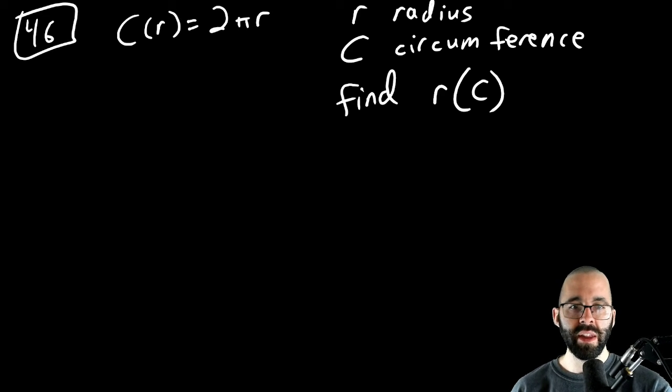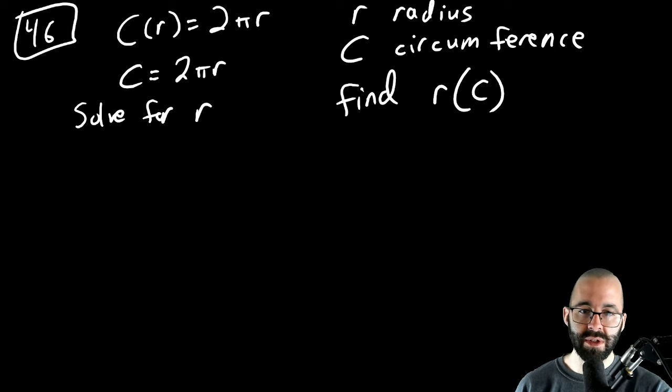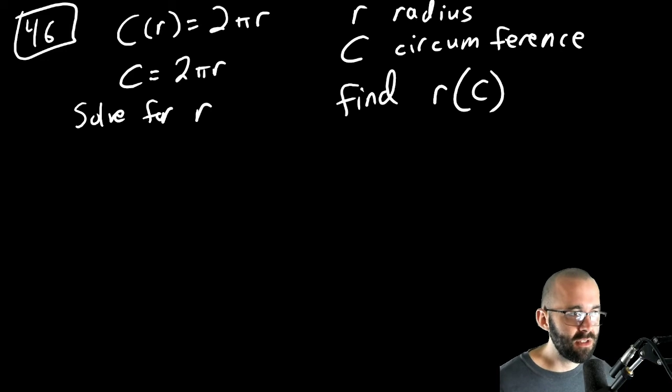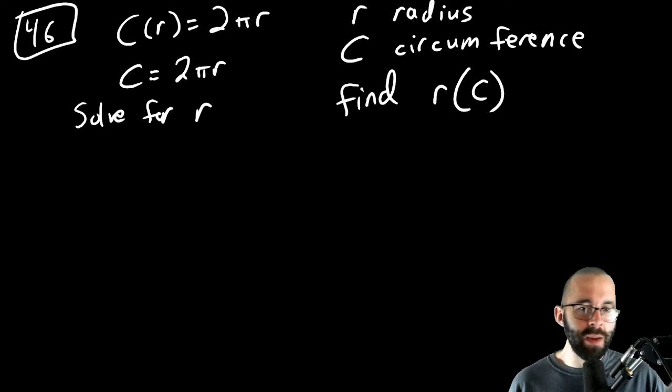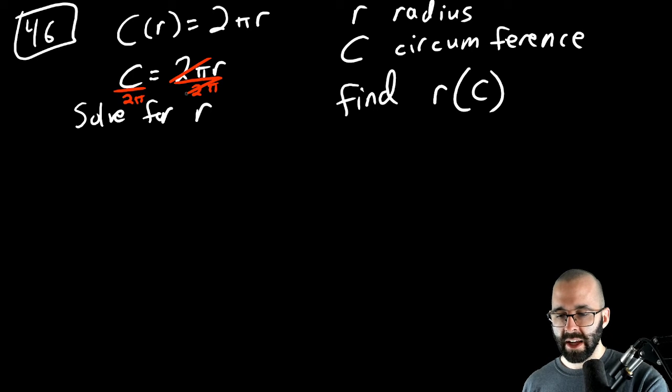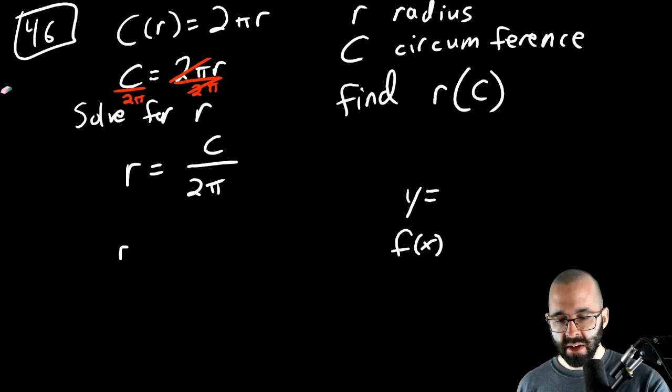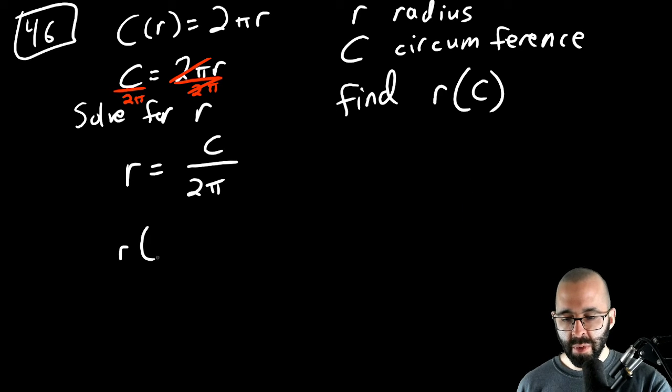Okay, so normally we write things with x's and y's and switch them. Well, here, let's write things with c's and r's and just solve for r. Let's not switch them here. You don't actually ever have to switch them necessarily. But we're usually more experienced solving for y, which is why we often do switch them. But we rename it at the end to f inverse anyway. So if we solve for r, we want r by itself, divide both sides by 2π. We cancel on the right. And we're just left with r is c divided by 2π. Okay, so this is our function. Just like sometimes we write y equals and sometimes we write f of x equals, that's what we're going to do here. We have r equals, but we can also write it in function notation.